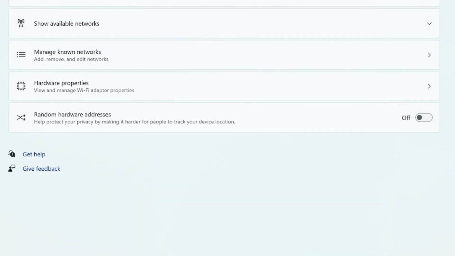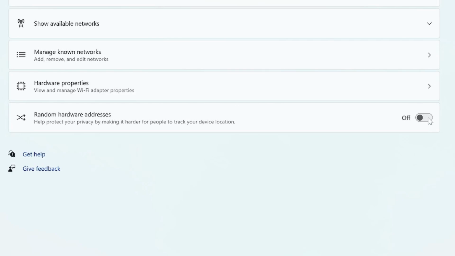A new feature in Windows 11 is the ability to generate a random MAC address to increase privacy. Even when you are not connected to Wi-Fi, your computer sends out signals to available Wi-Fi networks with information about your computer, like your physical hardware address, also known as MAC address. This MAC address is unique to your computer and can be used to track your movement, but there are also tools to modify this.